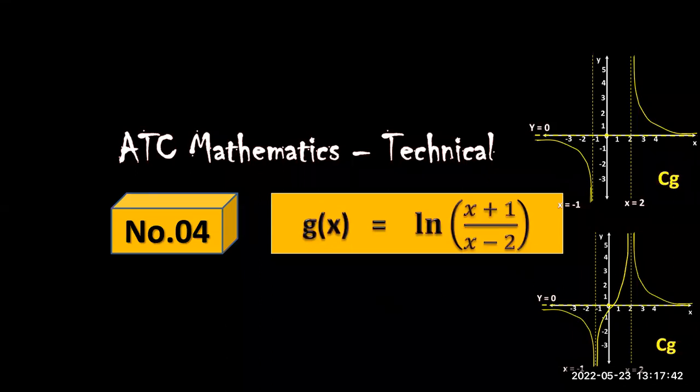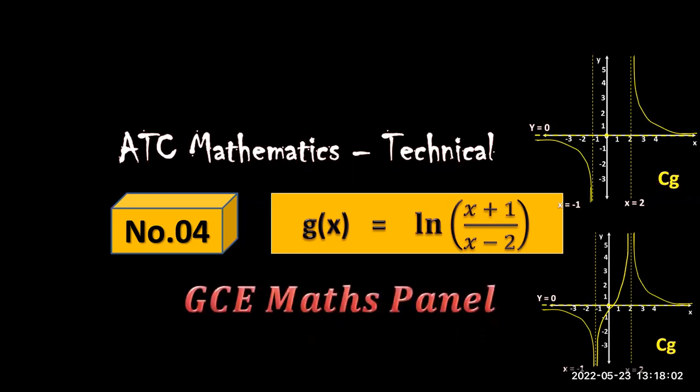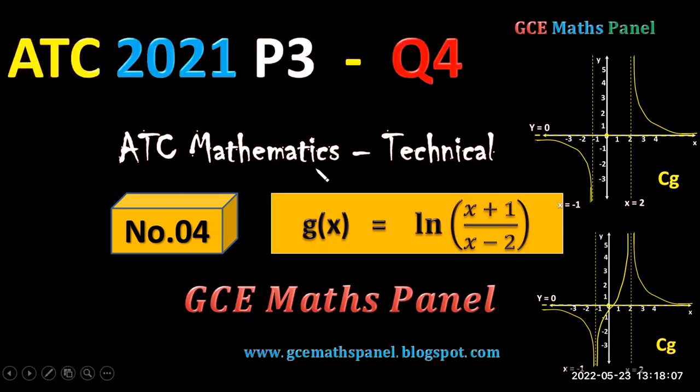So this particular question was all about studying the function f of x equals ln of (x minus 1) over (x plus 2). So let's see how we study this function. Note that in this channel, you have a lot of functions that have been answered, logarithmic and exponential functions. So you can go through our channel and see many other videos on functions that have been answered. Now let's look at this question, 2021 paper 3, question 4. So this is the function.